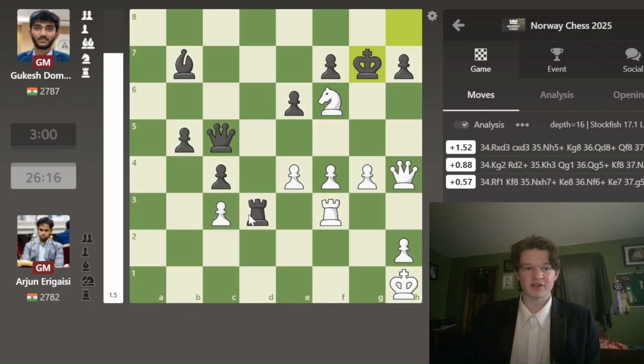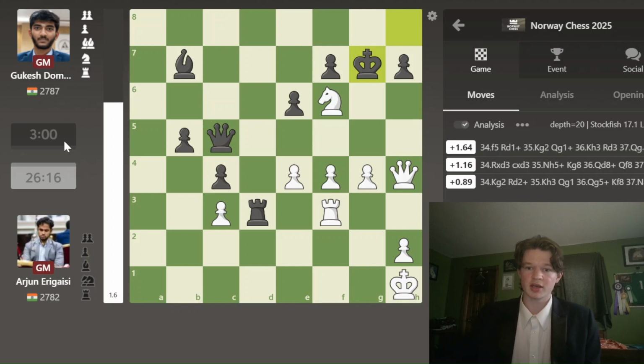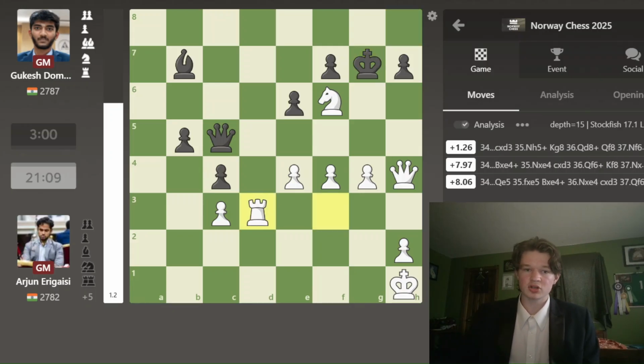is crazy here in this position. Arjun has 26 minutes, Gukesh has 3. And he has to play 7 more moves before he gets any increment. But Arjun instead trades off the rooks. And now his huge advantage has started to drop.